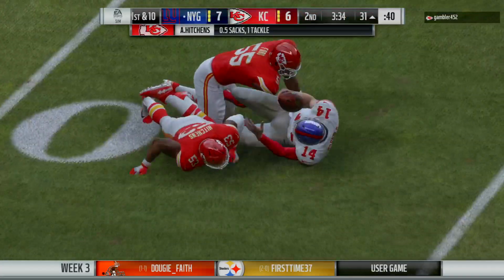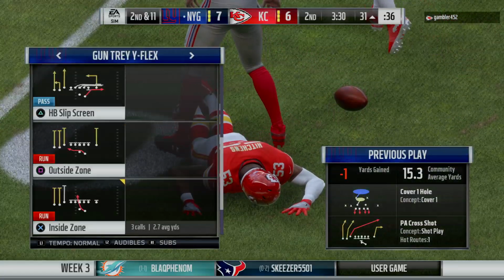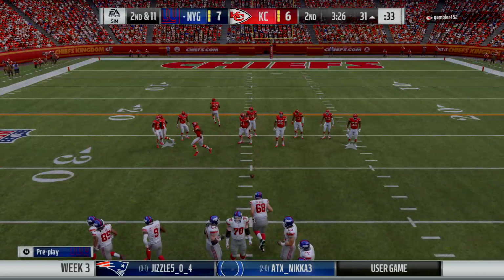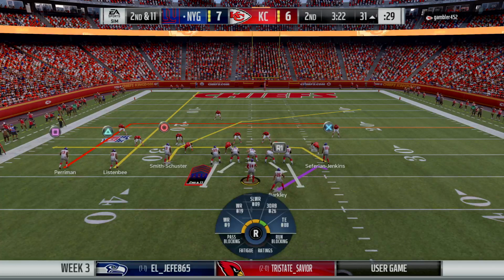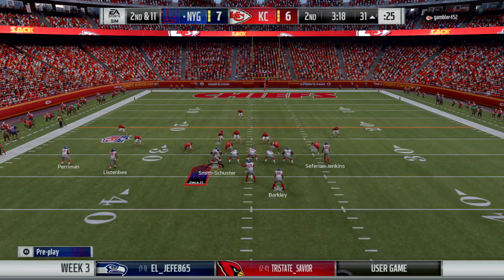And he can't get rid of it. He's taken down. Anthony Hitchens able to run him down for a loss of a yard. Okay, was it a breakdown in protection? Did the running back not pick him up? What does it really matter? Sometimes it's just a great play made by the defense. Big-time sack.